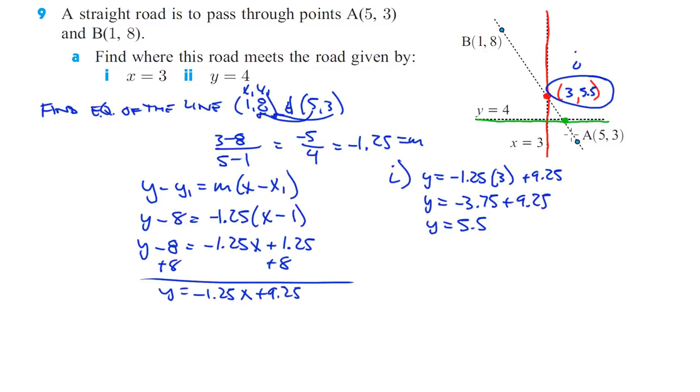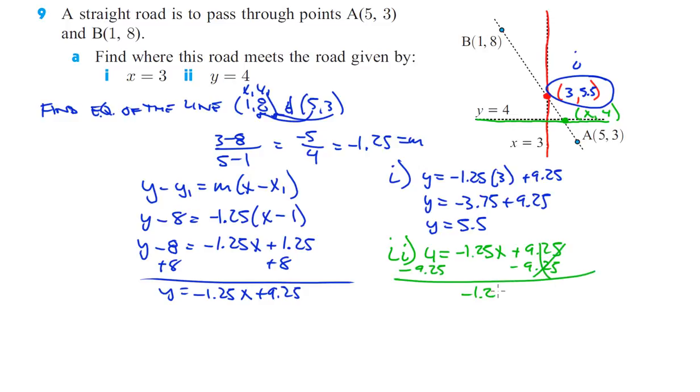point there is. Okay, so this point right here, we don't know the x, but we do know what the y value is, and the y value is 4. Okay, so what we're going to do for that is we're going to plug 4 in for y on this equation here to figure out what the x is. Right, so we'll do 4 equals negative 1.25x plus 9.25. And we're going to get x by itself, so subtract 9.25.